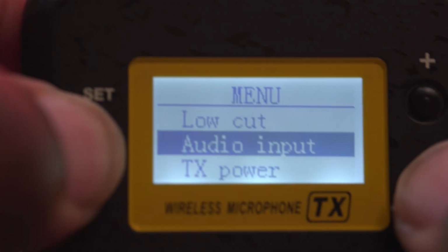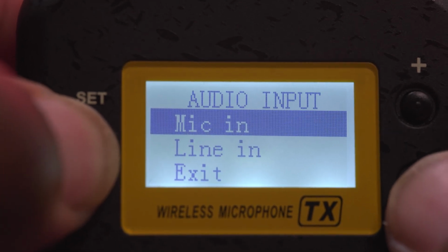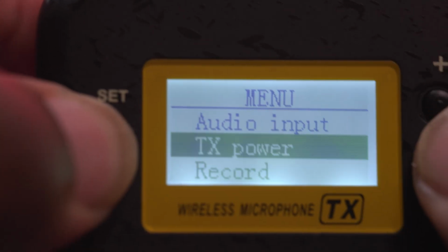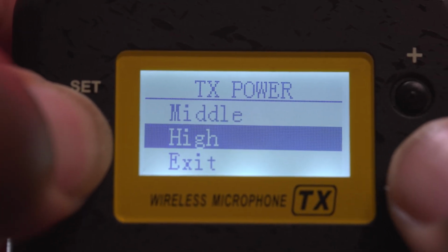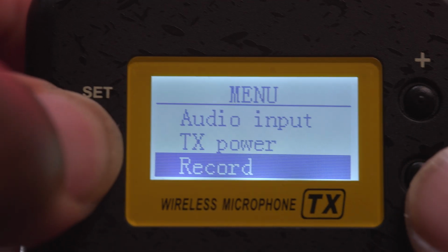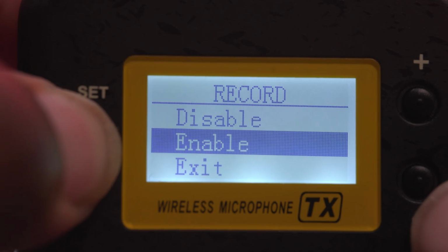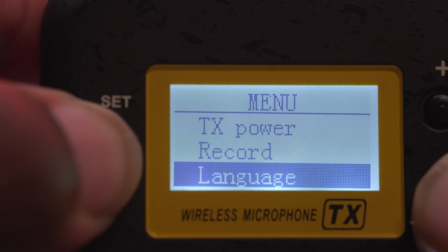Third, you have to go deep in the menus to control the recording settings for the internal recording. I don't like that. I wish there was an app you could connect to it to start, stop, or record from wherever you are. But you gotta go deep in the menus to do low cut filters and stuff like that. I'm grateful for that, but I just think it wasn't well thought out.